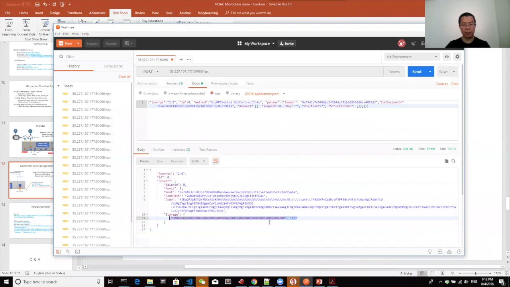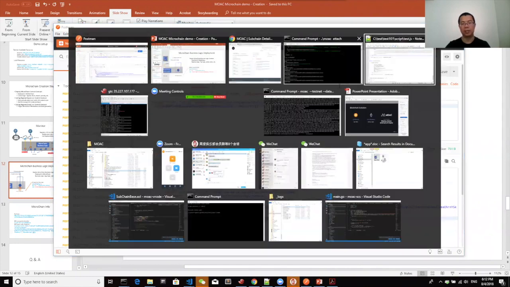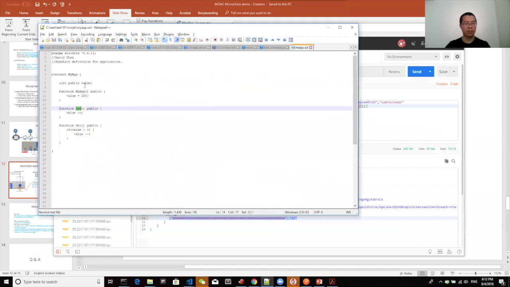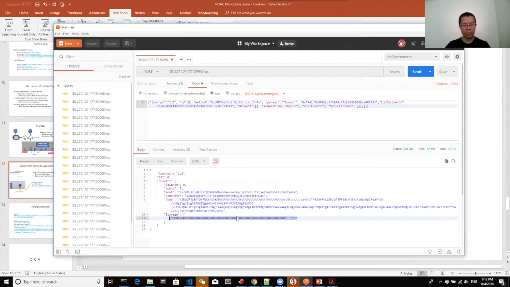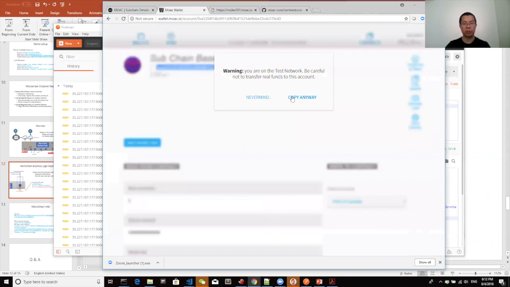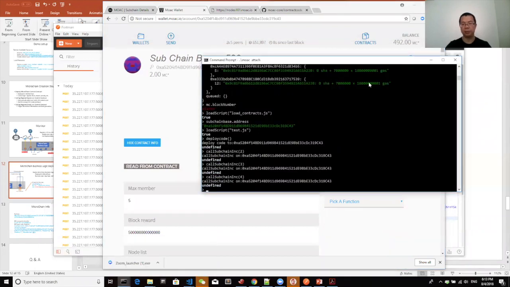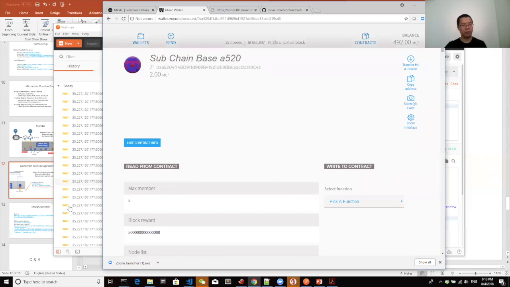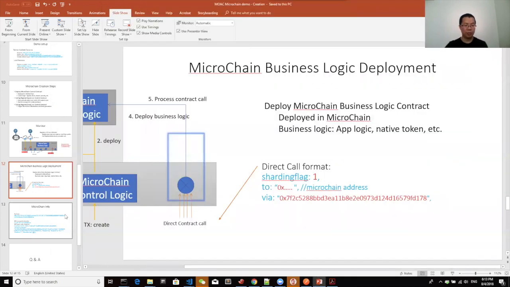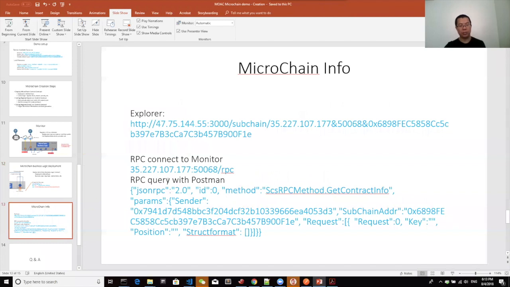This one is very obvious. We only have one data member in this contract. If I have a more complicated one, you should be able to get a list of your variables and data members. And we will provide a better interface, similar to this, instead of launching from the terminal. Okay, let me see. We covered this already. So these are the query formats.